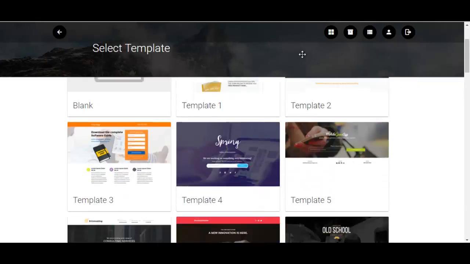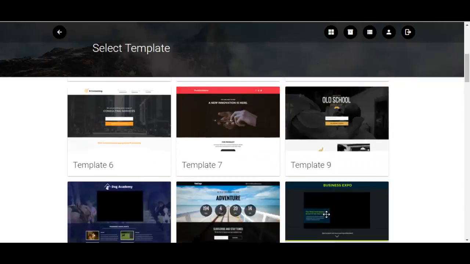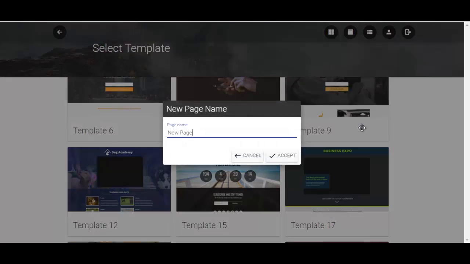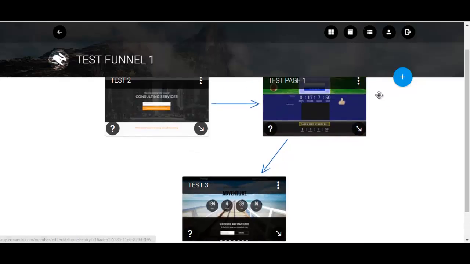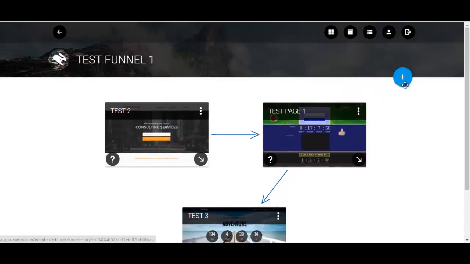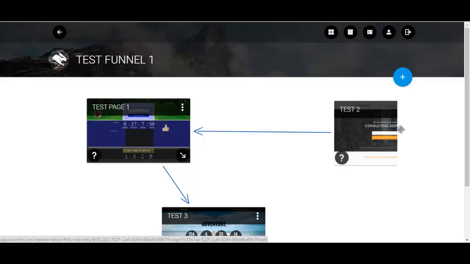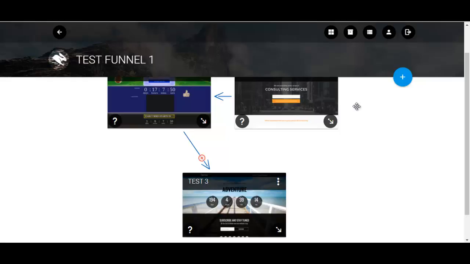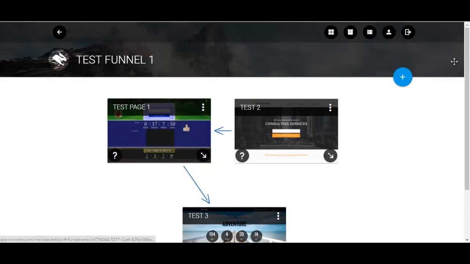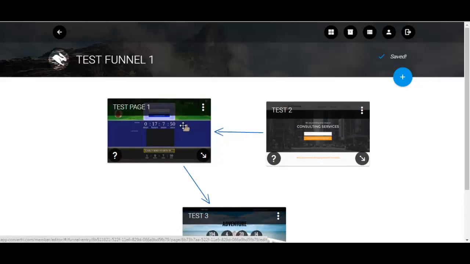So creating a new page is easy. Just click here, and then you have your template over here. You can just start with a blank template, and let me just click here something like test. Whoops, not twist. Test 3. Okay, accept that. For now, this is just a visualization tool to help you get organized, but I think in the future it will actually serve a functional purpose. So it will work the way you set it up here, because I do believe that they will have an update that will allow this.